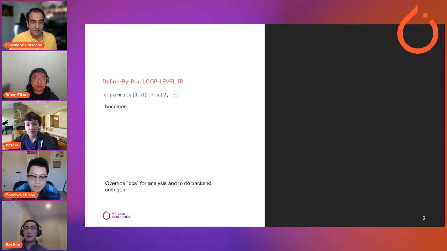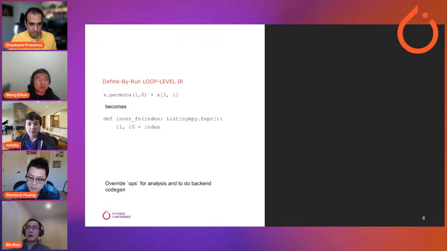So here's one example of that define-by-run IR. For example, if we have this permute plus this slice operation, then it actually becomes an inner function. It is basically a Python function, right?